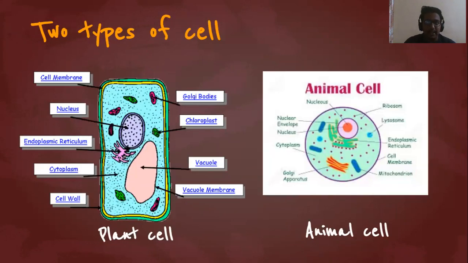So I discussed this in the last YouTube call also, that there are many types of cells. Sorry to mention that, there are many types of cells. There are cells which are plant cell, animal cell. Even the egg that I told you, the yolk inside is a cell. Then there are some cells which are small. Then there is amoeba, there is yeast, there are fungi, there are germs, there are viruses. There are different types of cells. But we are only discussing two types of cell. One is plant cell, one is animal cell.